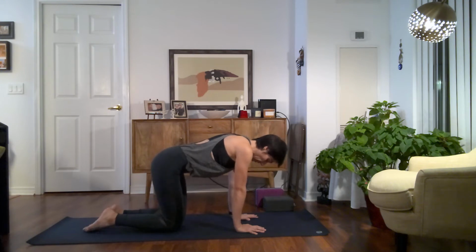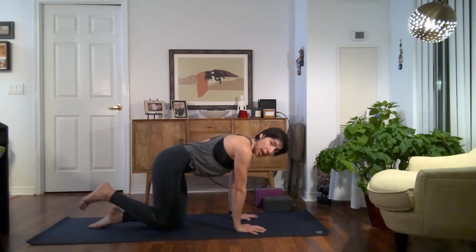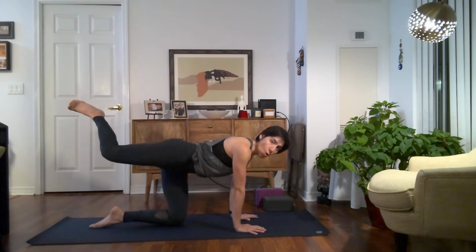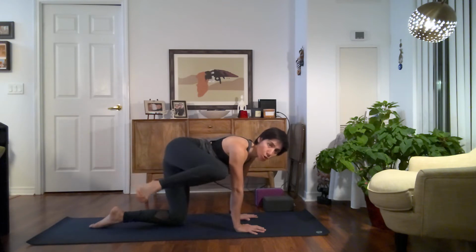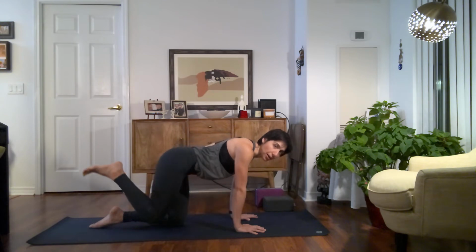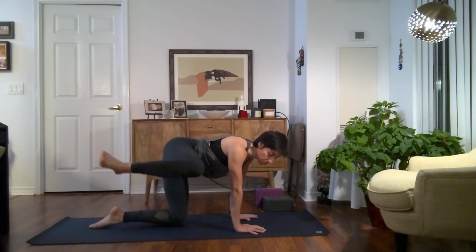Now bring your left leg to the center of your body in the midline. On your inhale, lift your right knee and press it back up. And now open the knee without bearing any weight on the left hand. Keep the same weight that it used to be, and then make a big circle. Bring the knee all the way inside and back to place and lift up. So big circles, that's hip mobility.